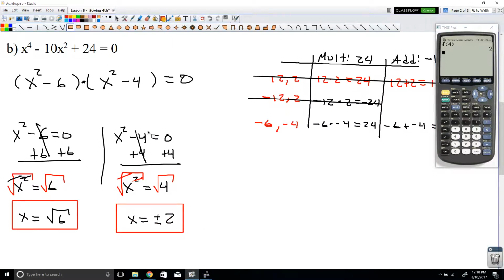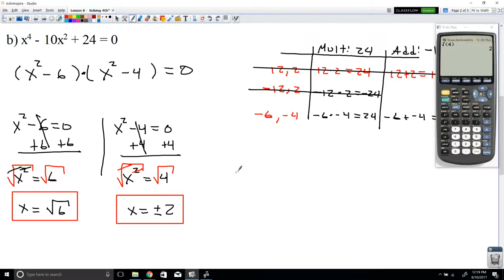And again, if you're solving for a variable and your last step is to take the square root, and that's a perfect number, we have plus or minus 2. So here are your solutions now. Your solution is when x is equal to the square root of 6, because that's the first solution that we have here. When x equals the positive of it, which is 2, and when x is equal to the negative of it, which is negative 2.